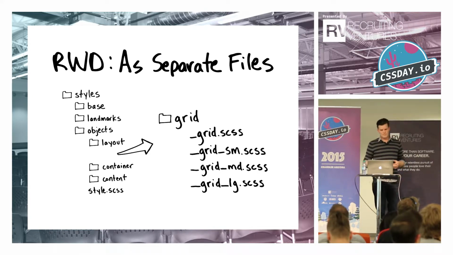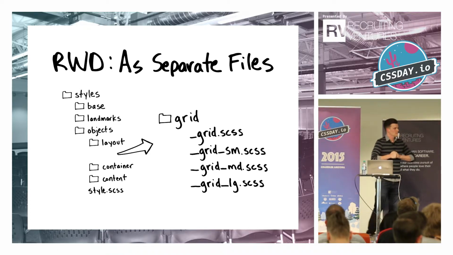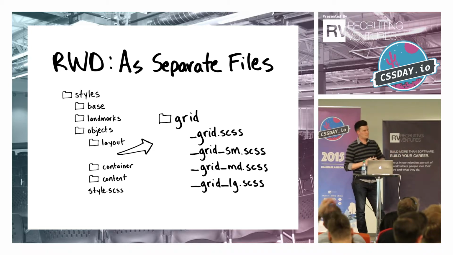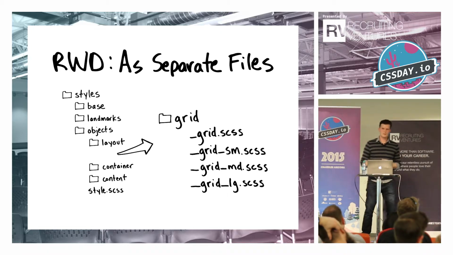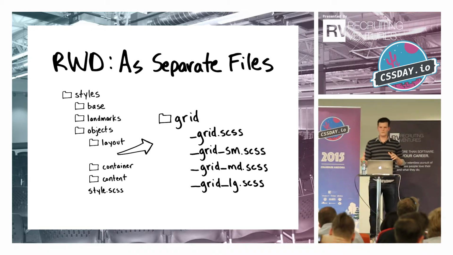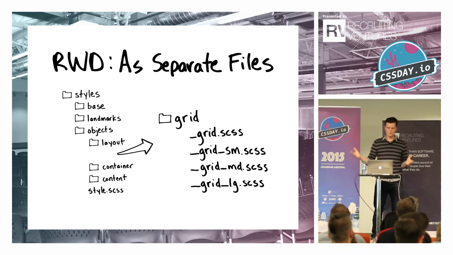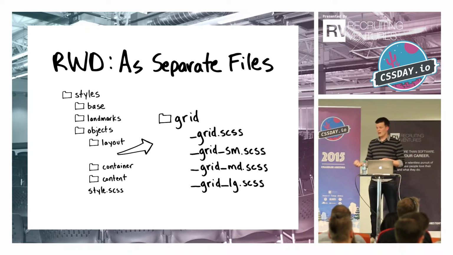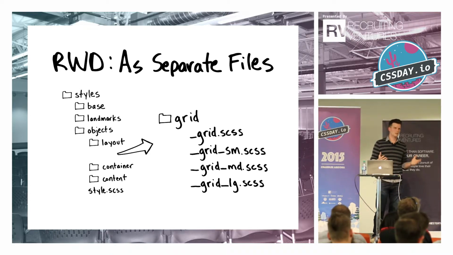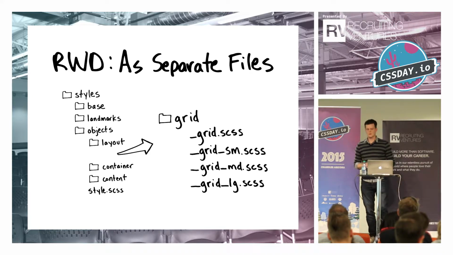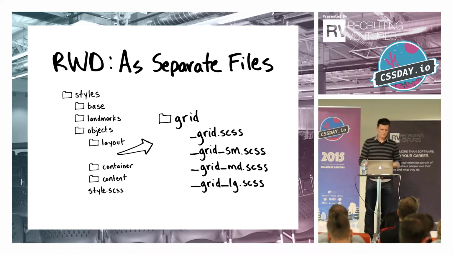So we want to add a few more files. Here, using our naming convention, we've got small, medium, and large. Those are reflective of our viewports, our small, medium, and large viewport. Separate files manage variation in our object across media queries. However, now we get the media queries out of our files and we put them somewhere else, which we'll look at in a moment. But this really adds a new profound layer of flexibility to our code, right?